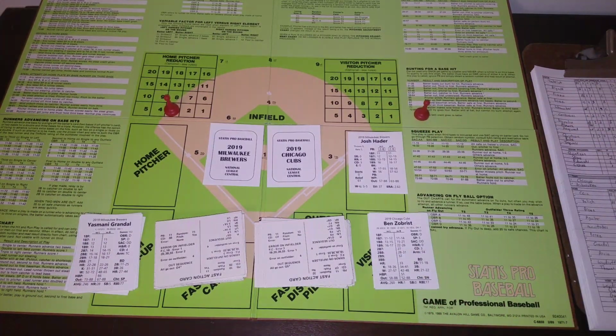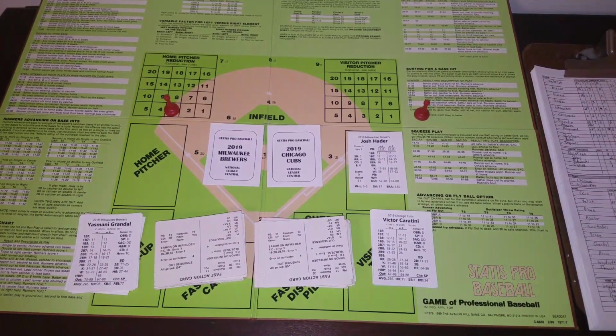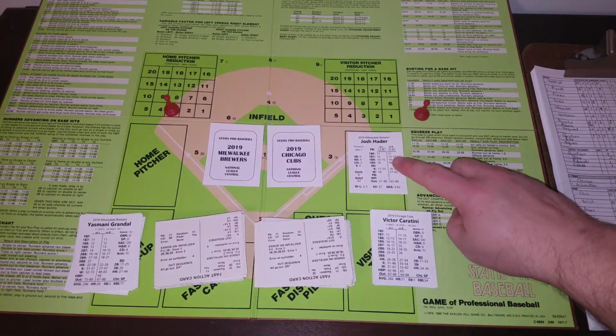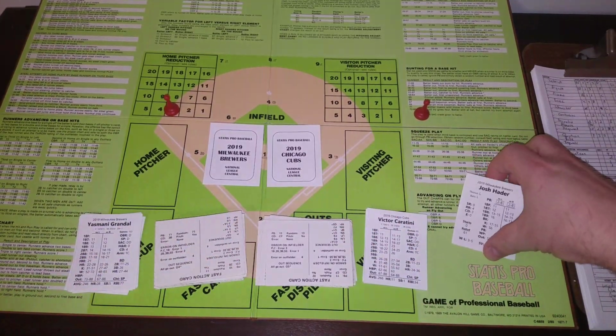Victor Caratini is the last position player on the bench for the Cubbies. So it's Caratini or bust right here for the Cubbies. I could stay with Hader, but then there's no checking this. You would go straight to Caratini's card. But I believe the Brewers aren't going to play around.